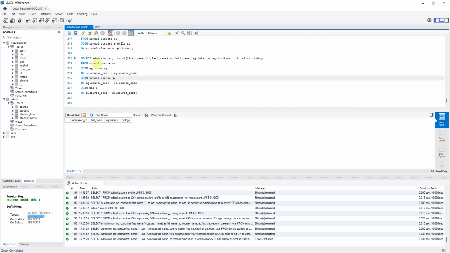Then join, so it will now be student table as SS. Oh, sorry. Then we'll now say on SC dot what?